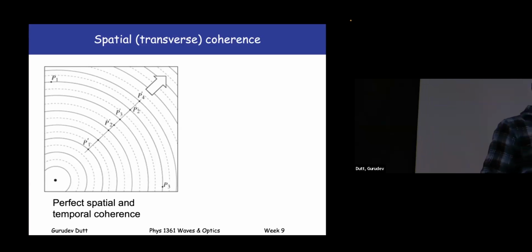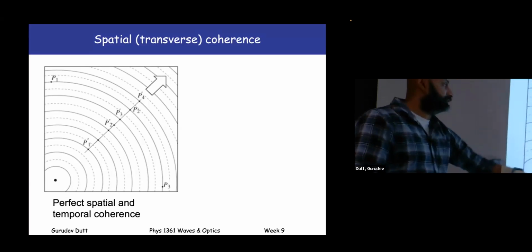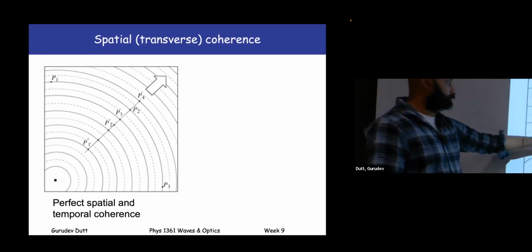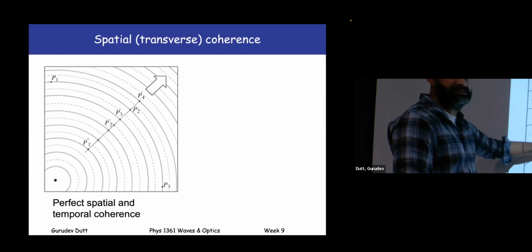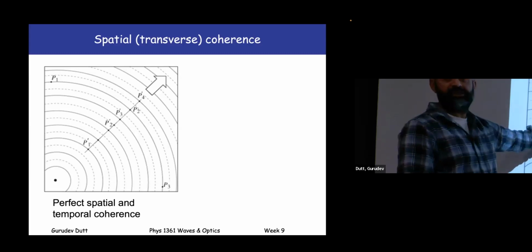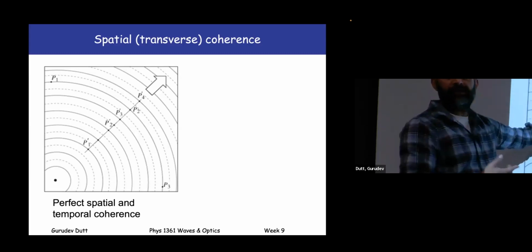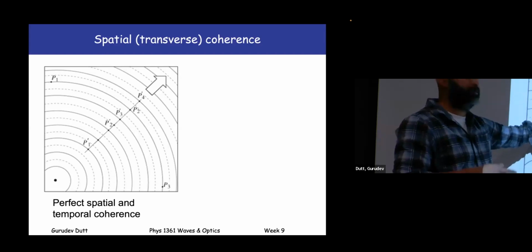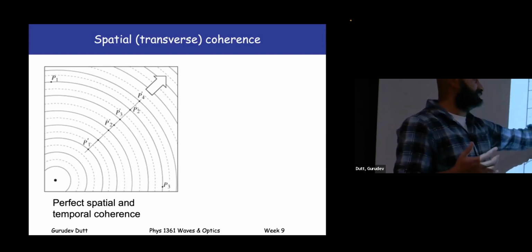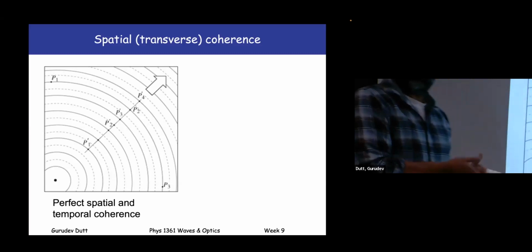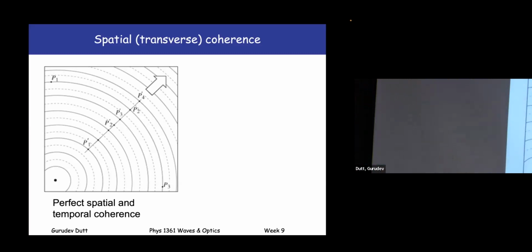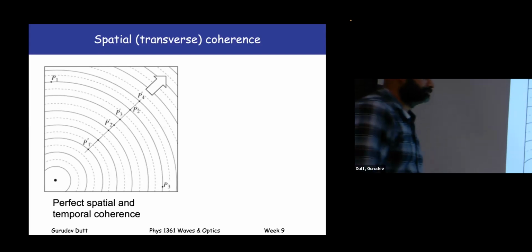And eventually they'll look almost planar, but even on the spherical wavefront, let's look at point P1 prime. It has a stable phase relationship. What I mean by that is if I know the phase at P1 prime, I know what the phase is at P2 prime. I just propagate out an extra distance and multiply by 2 pi over lambda. I'll know exactly what the phase is here, here, here, here. It's all known along that line. So longitudinally, along the direction of travel, it's in perfect coherence.